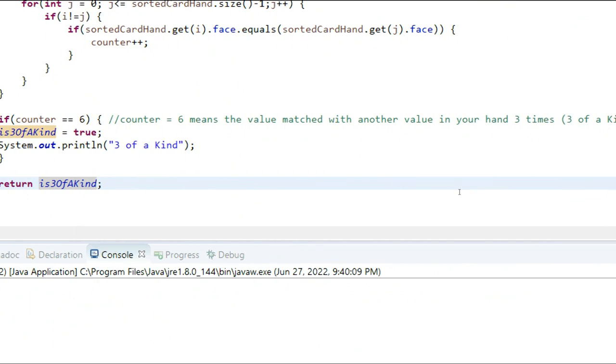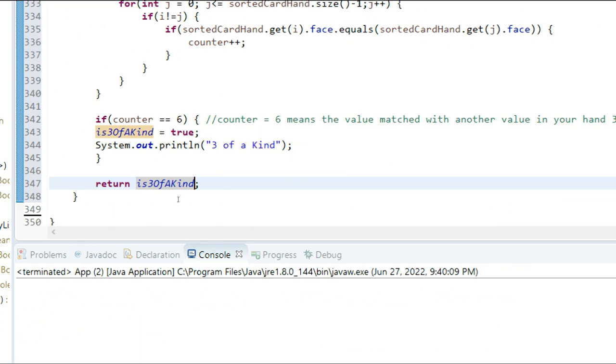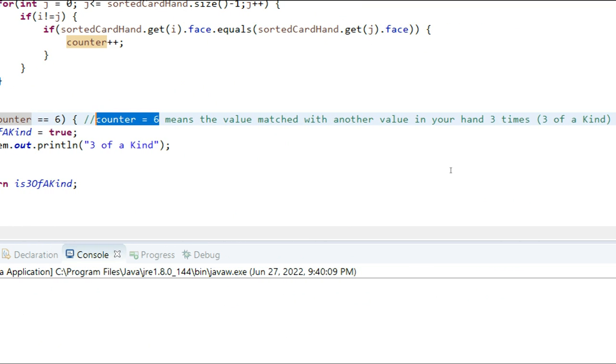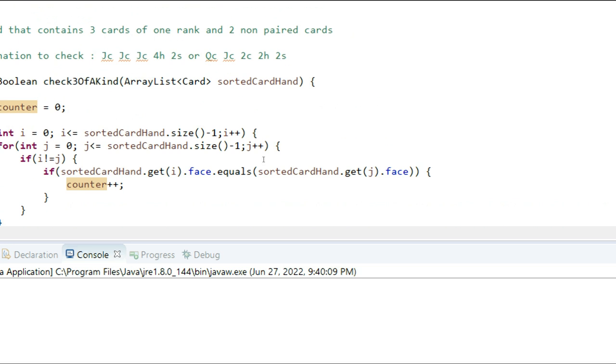All right, so this is pretty much it right here. We have this if conditional statement and we see that the counter is going to be equal to 6. What I mean when the counter is equal to 6 is that the value matched with another value in your hand 3 times. So if you can just imagine we have 2 separate hands of Jack, Jack, Jack, 4, and 2.